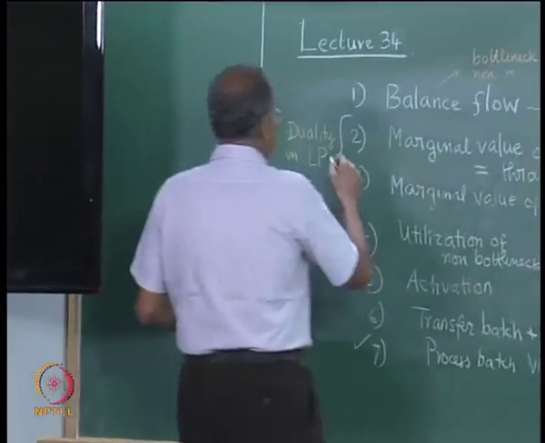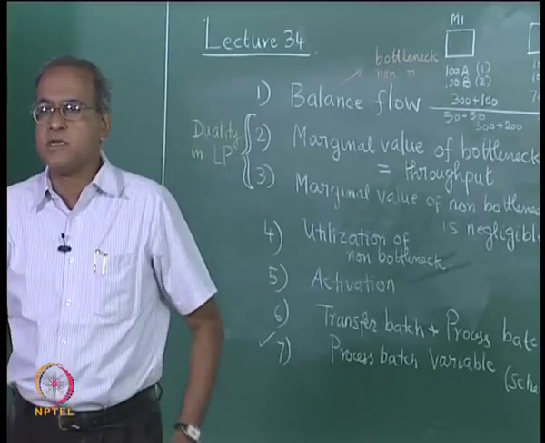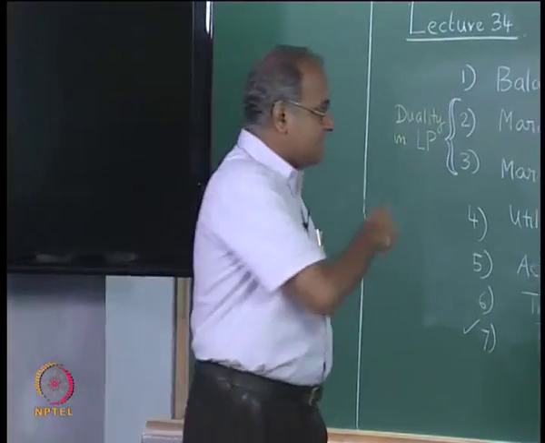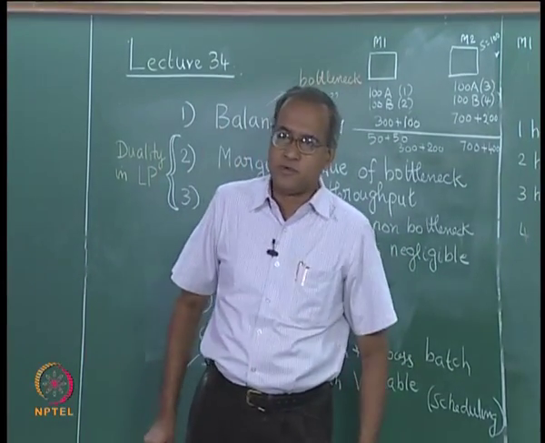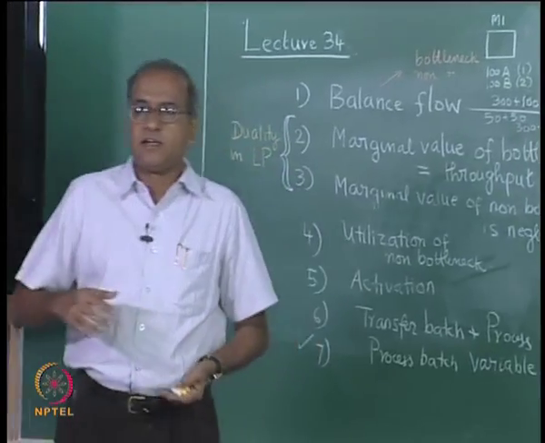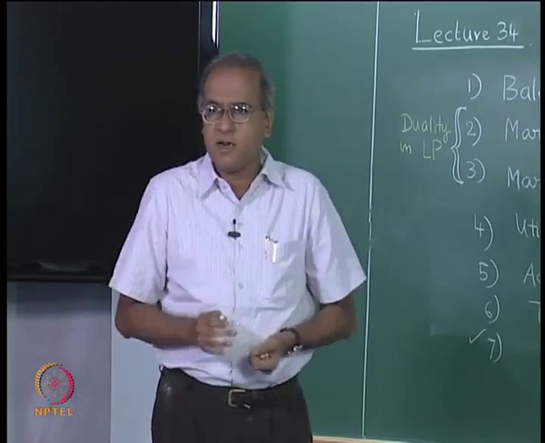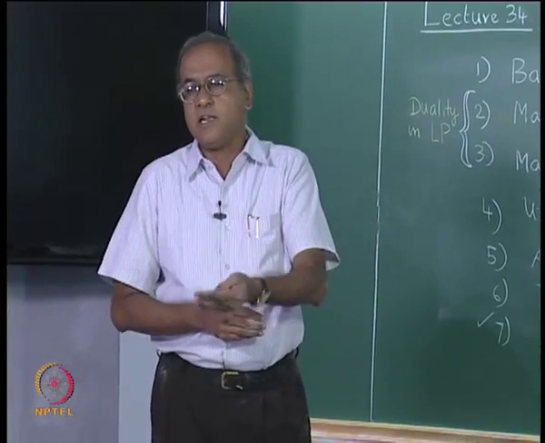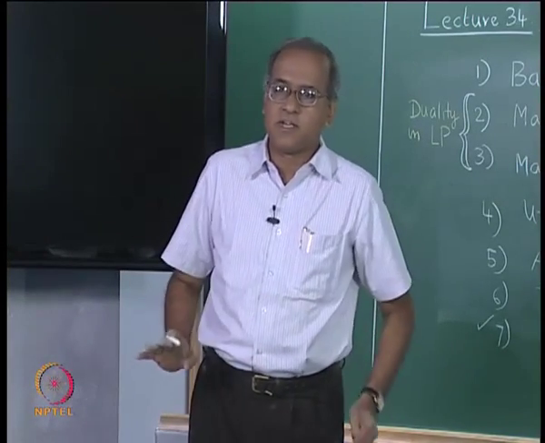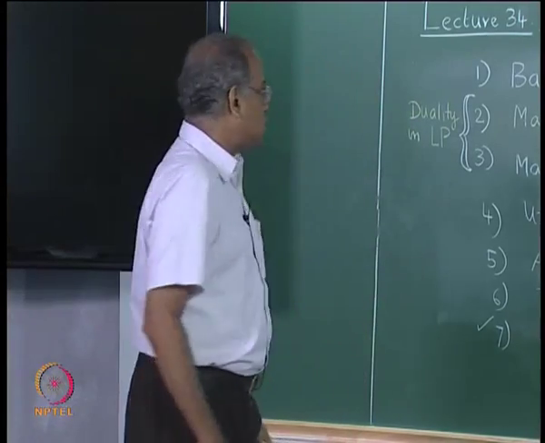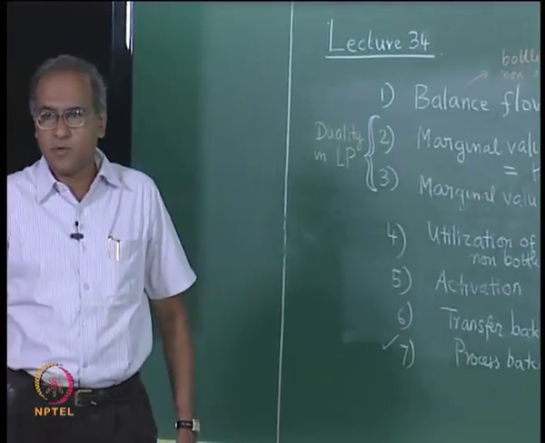And as I mentioned, principles 2 and 3 essentially tie up these synchronous manufacturing principles to linear programming. We have already seen in the other illustration on how much to produce and what product to produce. We saw that that problem can be formulated as a linear programming problem or linear integer programming problem. So there is a strong relationship. The TOC rule also essentially comes from linear programming. So linear programming and TOC, synchronous manufacturing, have a lot of things in common, and 2 out of the 7 principles directly come from duality theory and linear programming.